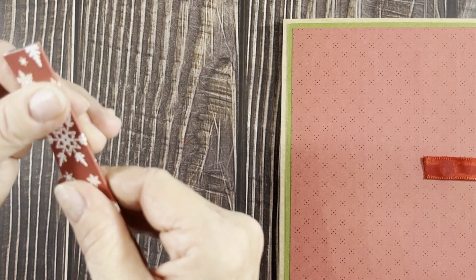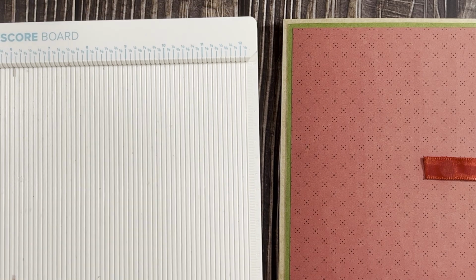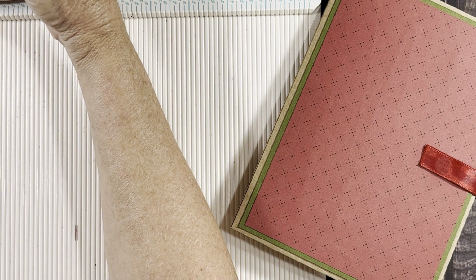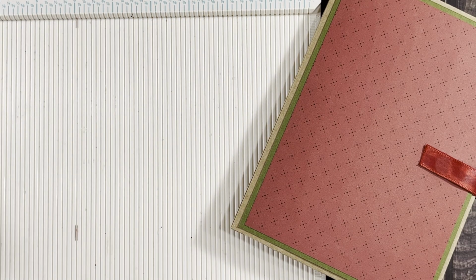Okay. Oops, I don't want to do it in half. Oh my God, silly me. Okay, what you want to do, it'll still work. Oh my gosh, the further I get into this video. Was it a 1/2 inch I did on each side? I think I did a 1/2 inch on each side. Yep. So you just want to do a 1/2 inch on each side.